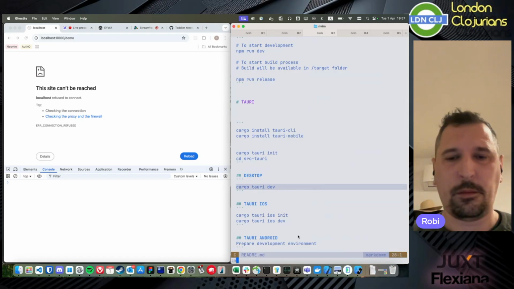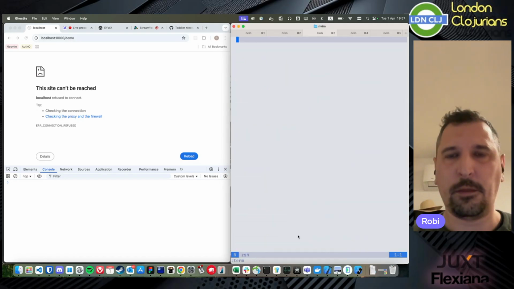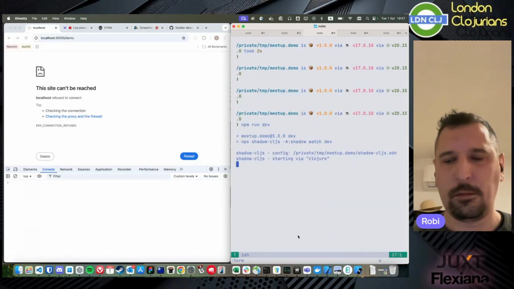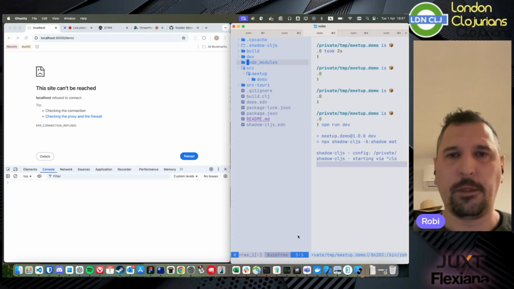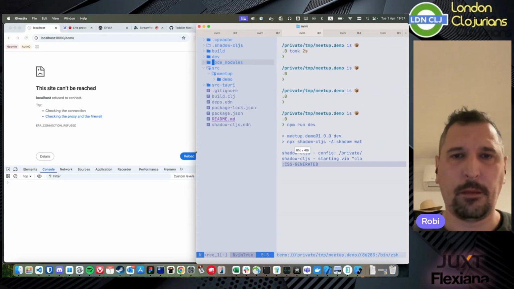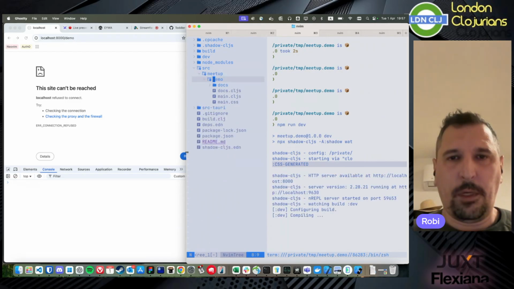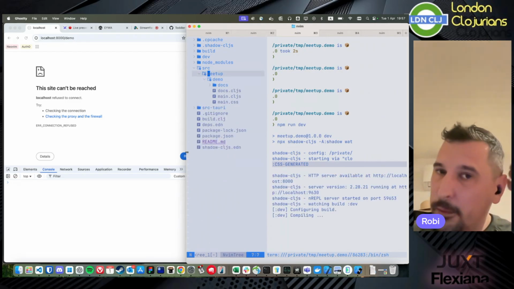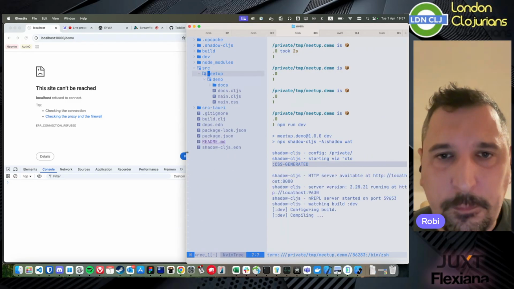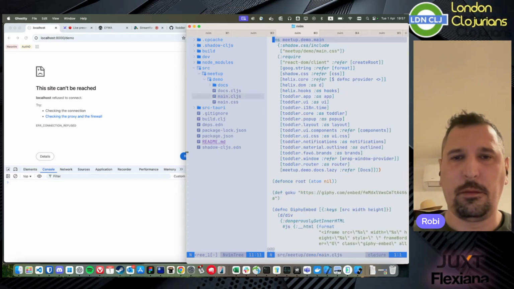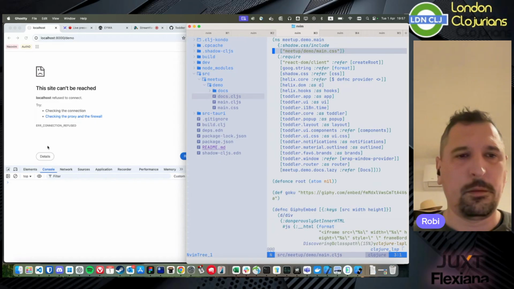Let's start the application itself. Start development. This will have to be a little bigger. For the Toddler template, it created this meetup demo main file.